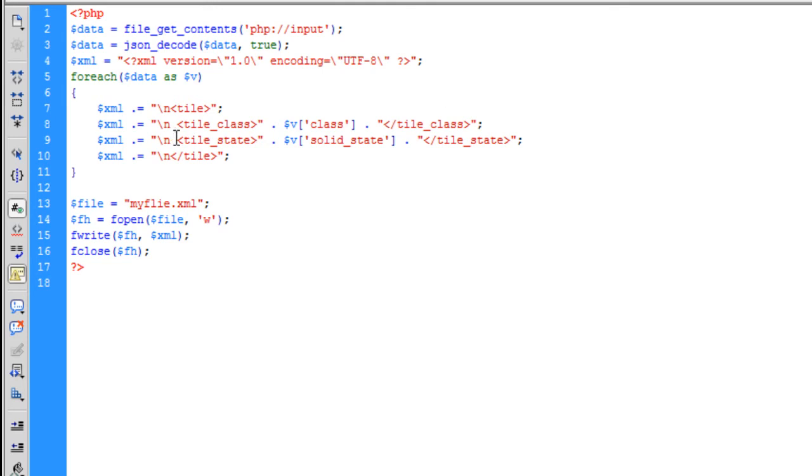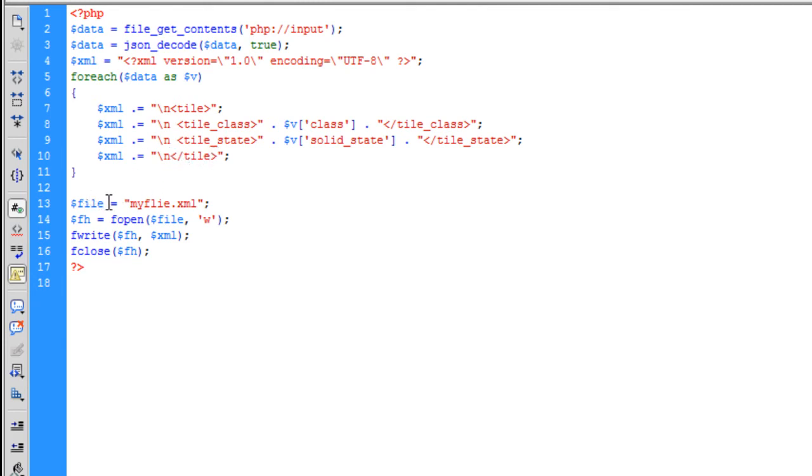We're also doing the same thing for the tile state and setting the solid state inside of there. So it'll either set 0 or 1. If it's 1, then the tile's solid. If it's 0, then you can pass through the tile. And we're closing the tile state tag here before finally closing the tile tag.